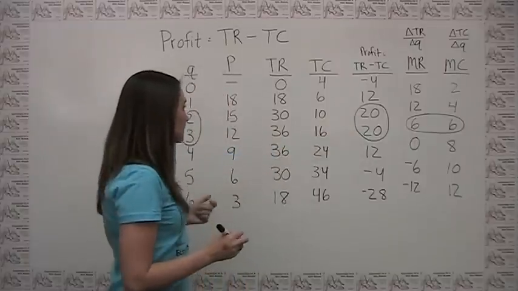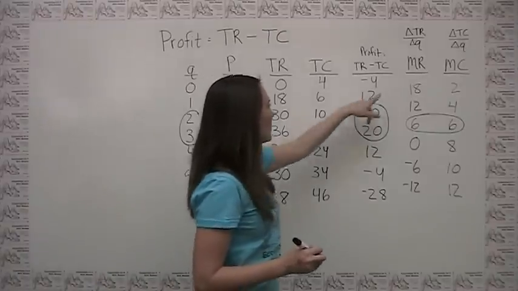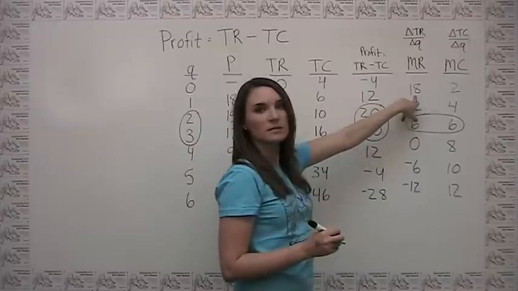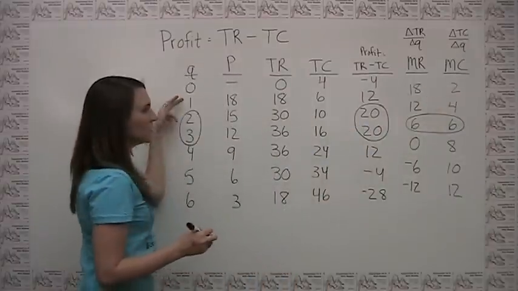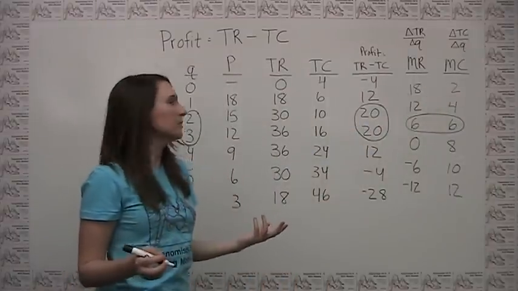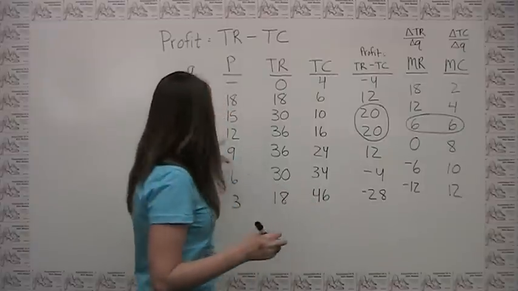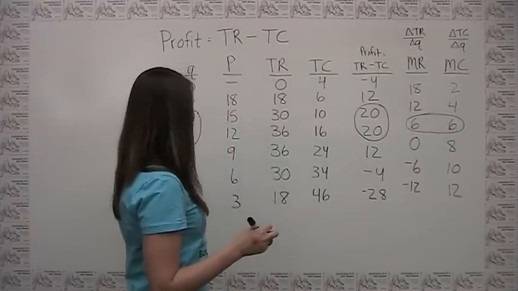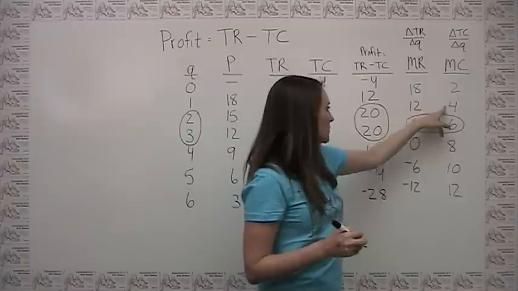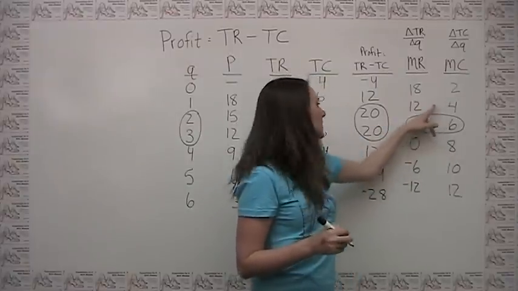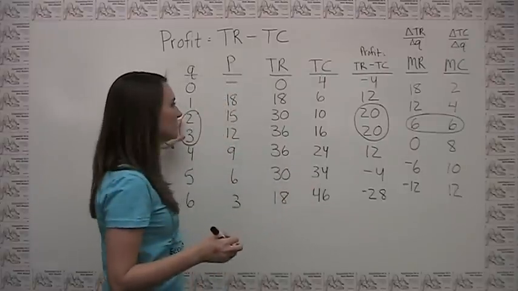Because what you can see here is if in going from production of 0 units to 1 unit, we got 18 additional dollars in, but only 2 additional dollars out, well, that means that producing this first unit added $16 to our profit. So we say, well, yeah, we want to produce that unit. It brought in more money than it cost us. Cool. Then we ask ourselves if we want to produce this second unit. We say, well, the second unit brought in 12 extra dollars and only cost us 4 extra dollars. So it actually added $8 to our profit. Adding things to profit is good. Yeah, we want to produce this second unit.